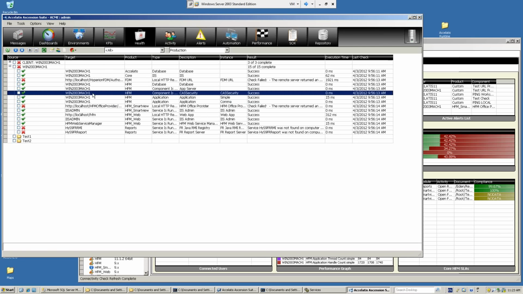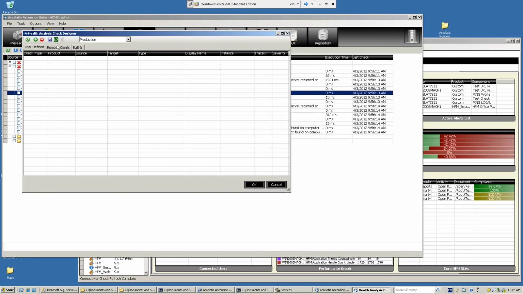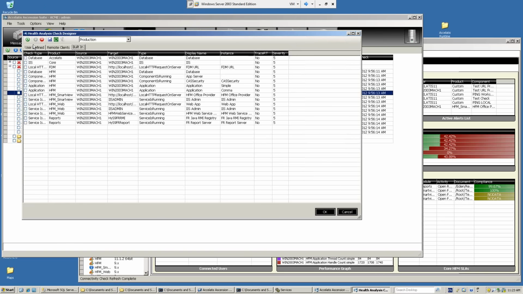So in here we see our various health check items. We can review these in more detail or create custom ones by going into the Connectivity Designer, which is this icon right here, a little hand on a document. Here we have 3 tabs: user-defined items, remote clients, and built-in items. Built-in items are the ones that come out of the box. We can add as many user-defined health checks as we want, and we can assign health checks to remote clients. On our 3.0 version, I have multiple remote clients running, and one of our checks is going to be to force a remote client to fail to see how that picks up.